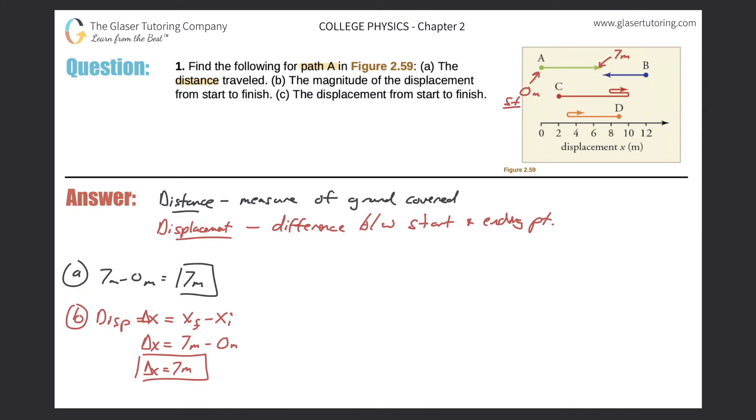Now, they didn't ask for the sign, they wanted just the magnitude. But if you plug in the values appropriately into this formula, then the sign will always come out correct. In this case though, it really wants the absolute value of it, since it just wants the magnitude, not the sign. But since it came out to be positive, it won't do anything if we take the absolute value. So that's the final answer for letter B. Notice it's the same for letter A. And in this particular problem, the distance happened to be the same as the displacement.